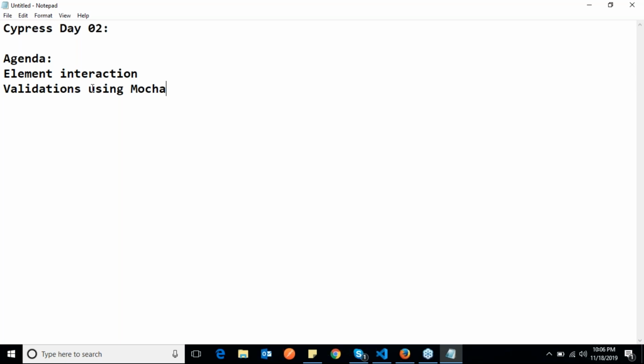Validation, and introduction to Mocha. We'll talk briefly about Mocha, what it does, and as we discussed, Cypress comes built in with Mocha.